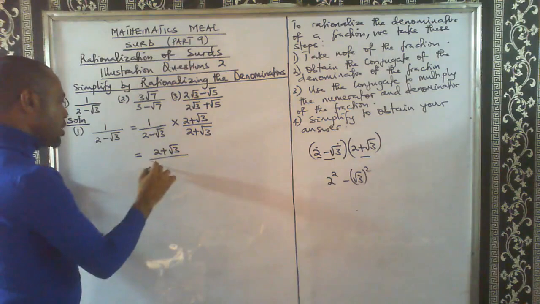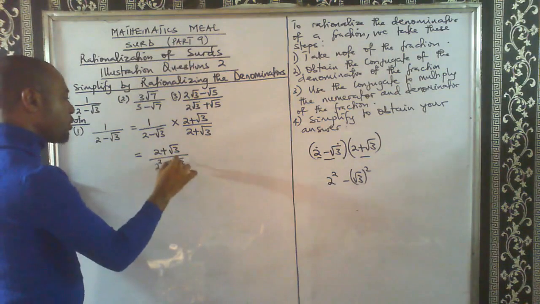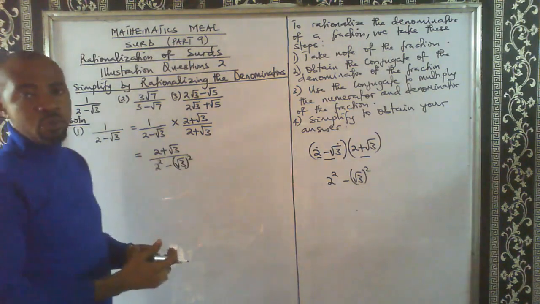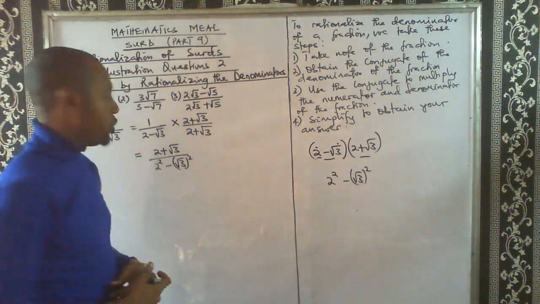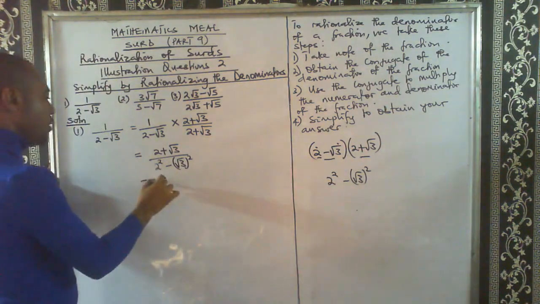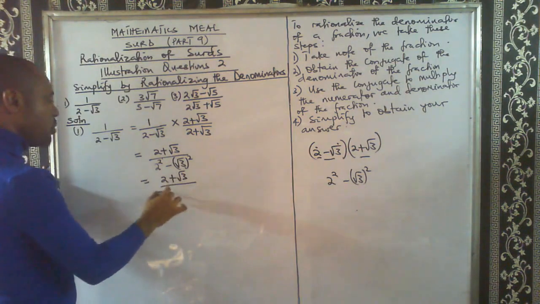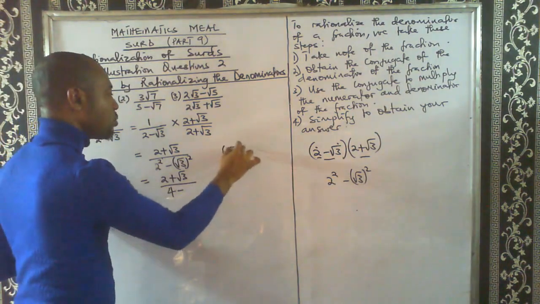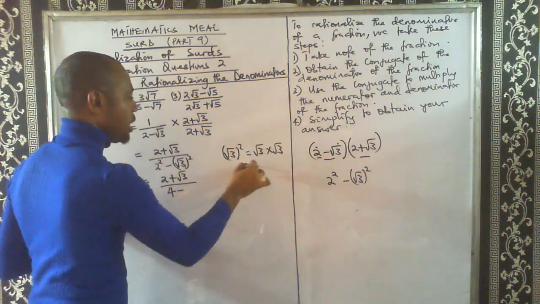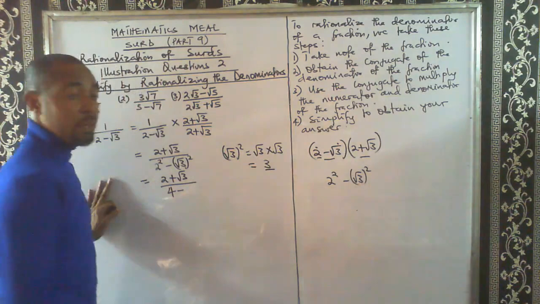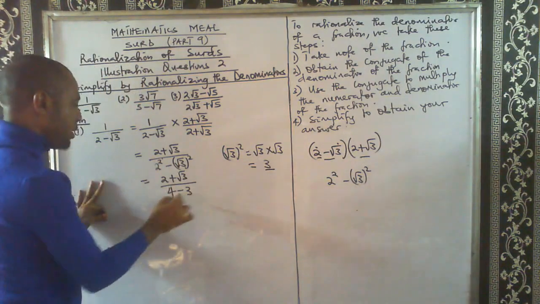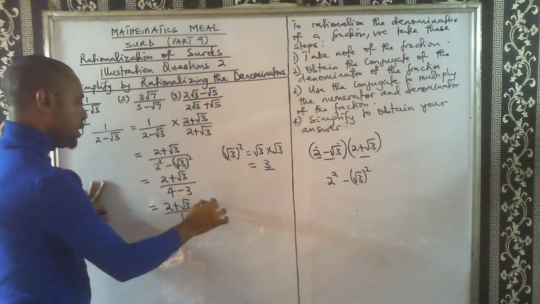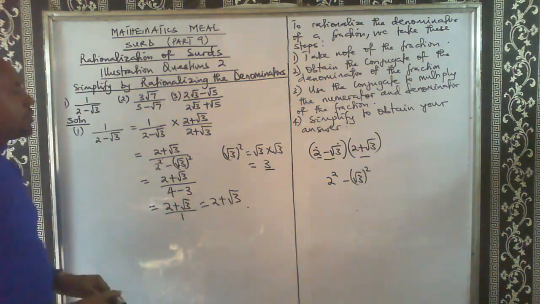So let's look at this. 2 squared minus square root of 3 all squared. I'm multiplying this and this. I am doing this because that's the rule for multiplication of binomial conjugates. So if I do that, I have 2 plus square root of 3. 2 squared will give me what? 4 minus square root of 3 squared. Square root of 3 squared means square root of 3 times square root of 3. And root 3 times root 3 will just give me my beautiful 3. So this squared will give me 3. So I will be left with 2 plus square root of 3 all upon 1, which is exactly 2 plus square root of 3. Beautiful.